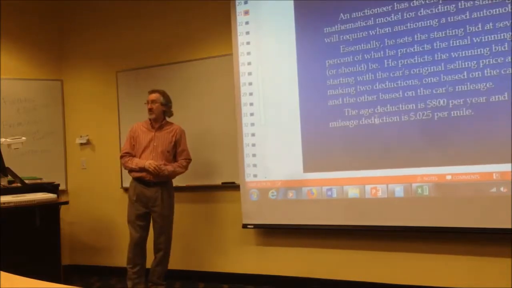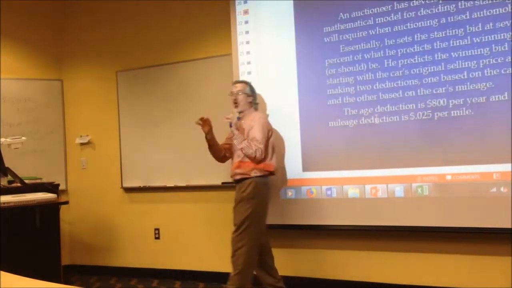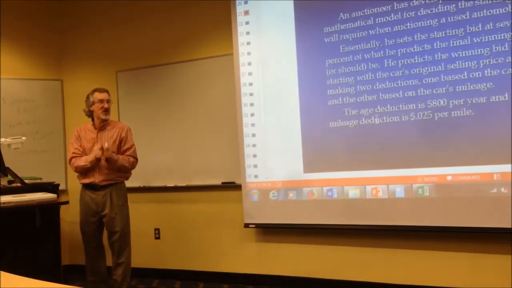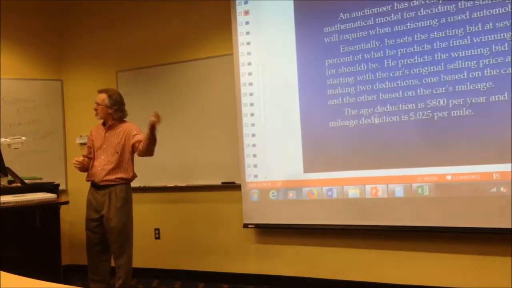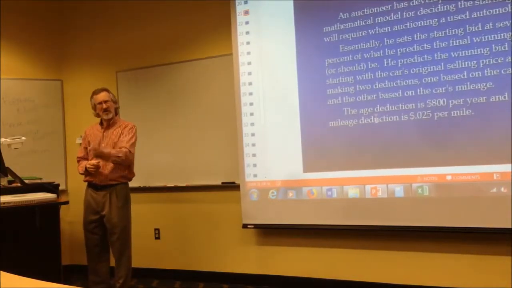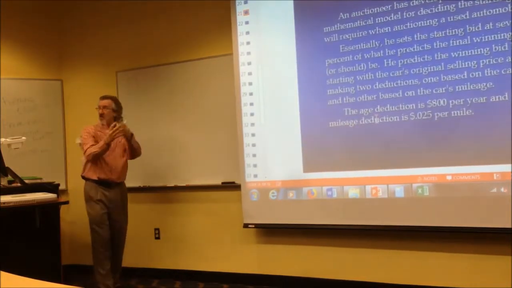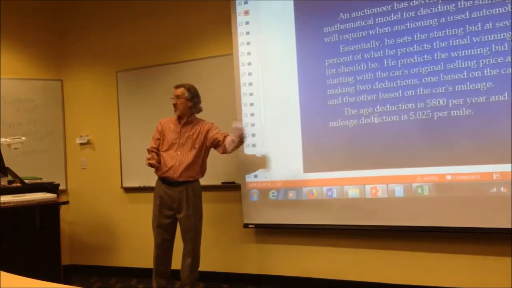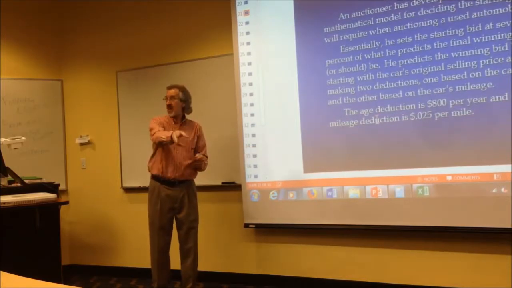The first one, I think this one right here, easy one on your PowerPoint, all the way up to slide 21. This is about this person says, I want to write an equation that will help me figure out as fast as possible what the starting bid should be on a car. There should be something consistent about every car that comes to this auction that will allow me to quickly get to that starting bid.